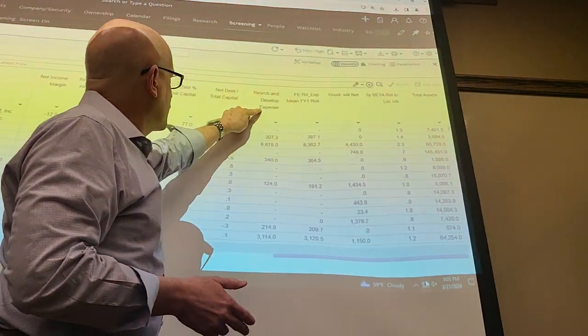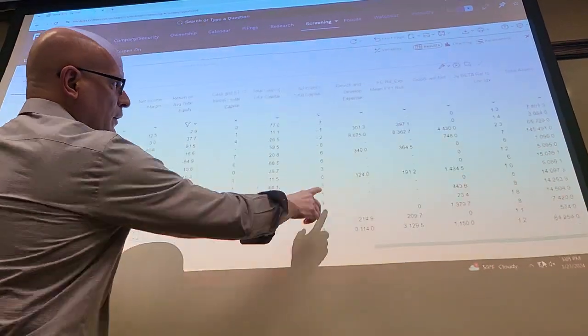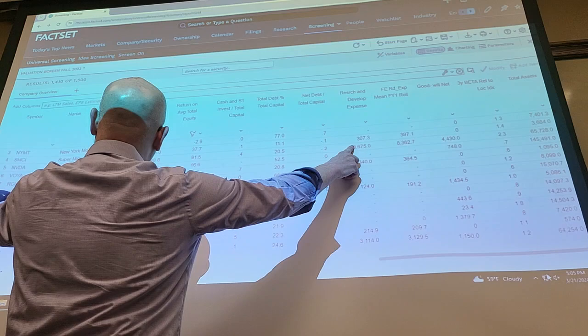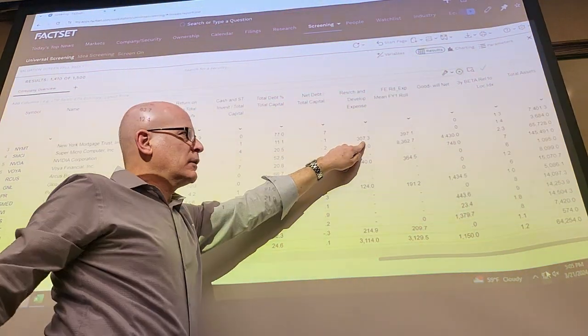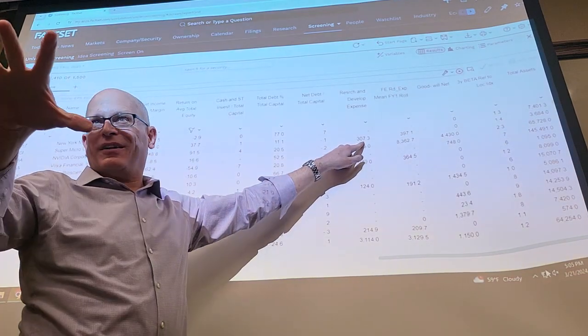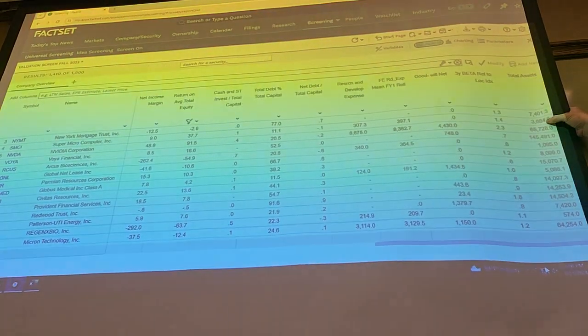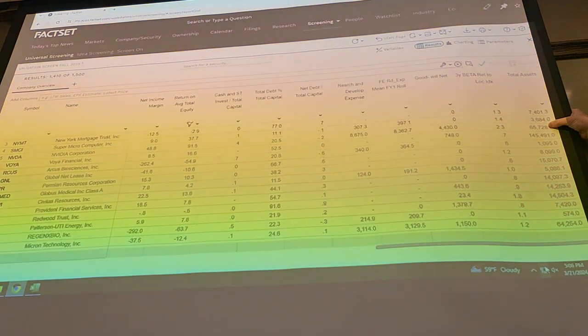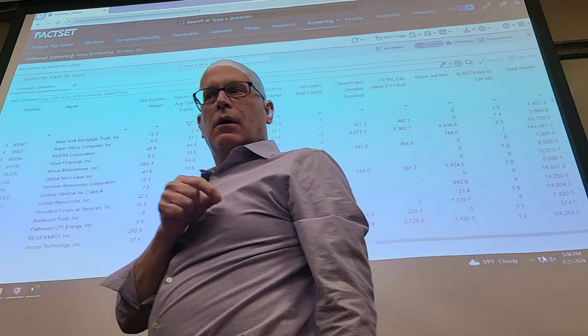I've got R&D expense over here. That's a total amount. So for example, NVIDIA is going to have a lot because they're a fairly big company. Supermicro is smaller, so they won't have as much. That may be a lot of R&D for their size. You can kind of see Supermicro by assets, it's a lot smaller company than NVIDIA, right? So I'm going to do a ratio for these things.